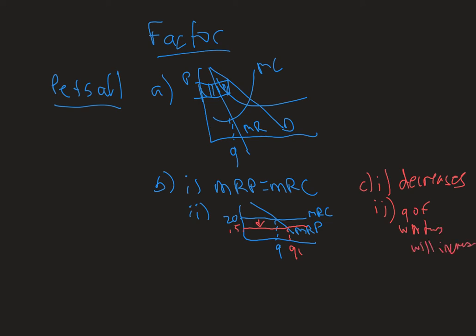Okay, and then for Part D, D says, given the lower wage rate, indicate how each of the following would change. So if we have total fixed cost, so we have a lower wage rate, what happens to total fixed costs? There's no change, right? There's no change because labor is a variable cost. It's not a fixed cost. And so if it's an hourly wage, there's no change at all to fixed costs.